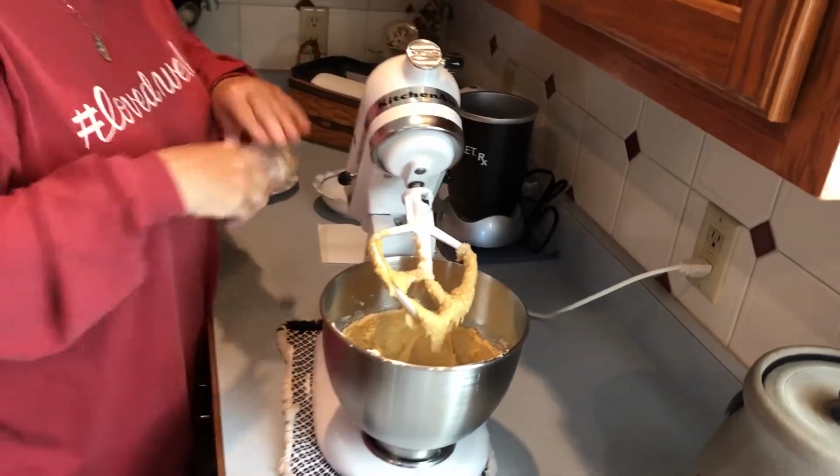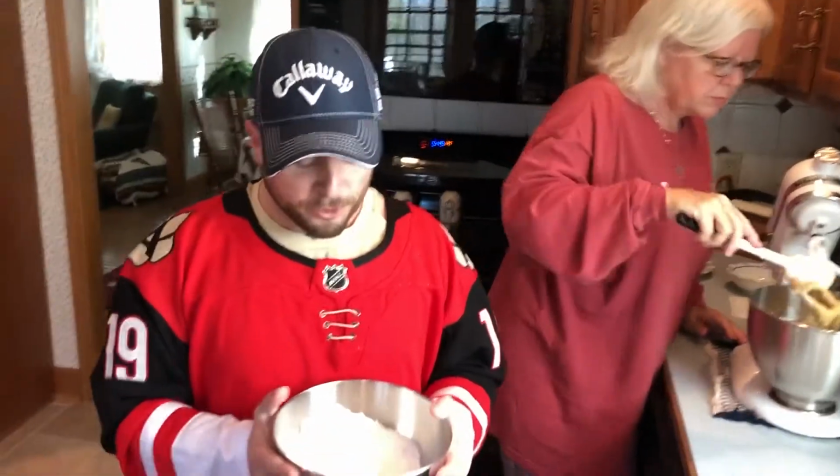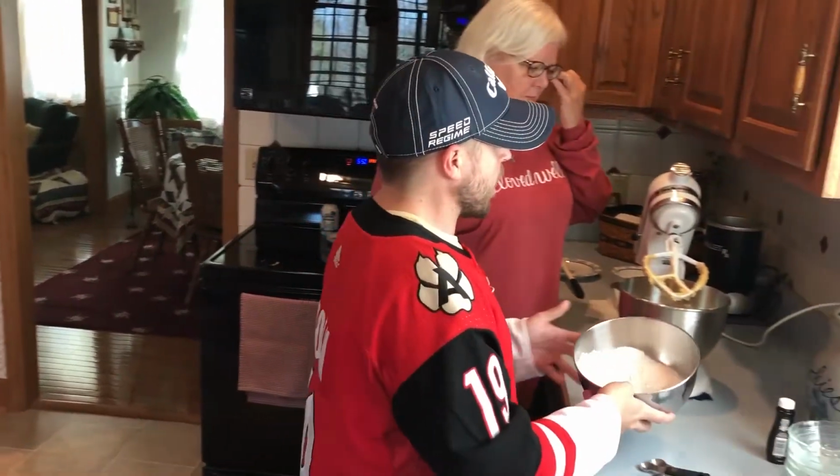Now that we've added our eggs, it's time to go back to our small mixing bowl with the flour, the baking soda, and the salt, and we will gradually mix that in. Instead of dumping it all in and mixing, we will go ahead and add just a little at a time.